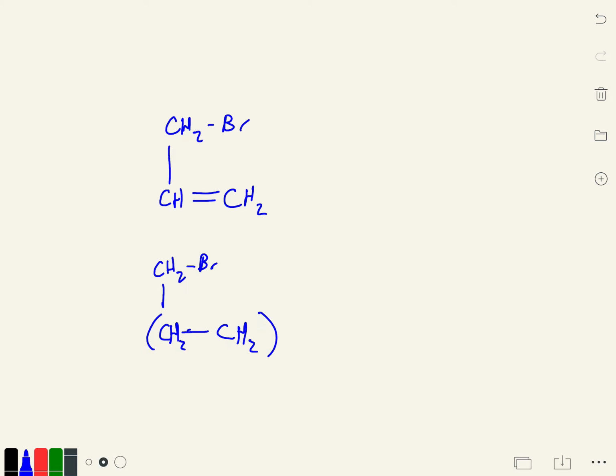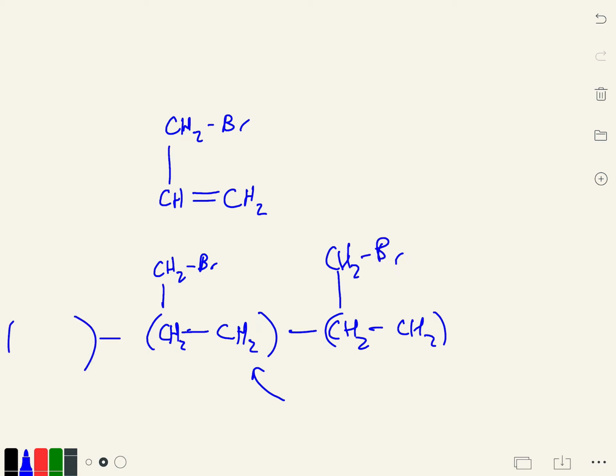So since this is the repeating part, in parentheses, that means that's where the double bond was, because now, right, we've got a whole bunch of these repeating parts, and so on. That's what the parentheses mean. So that's where the double bond was, because remember, the double bond that was here just opens up and grabs the next one, and then that double bond opens up and grabs the next one. So we'll just put the double bond back. If we put the double bond back, this is where it goes, right?